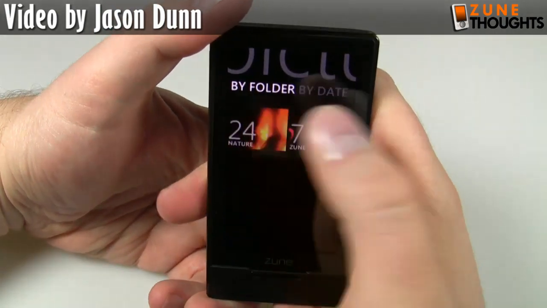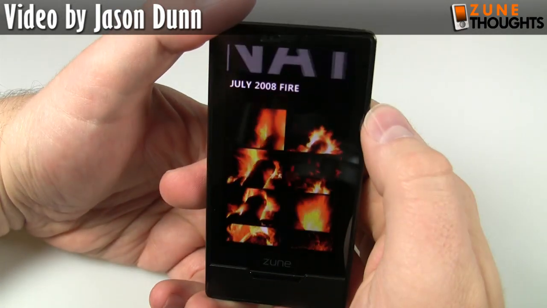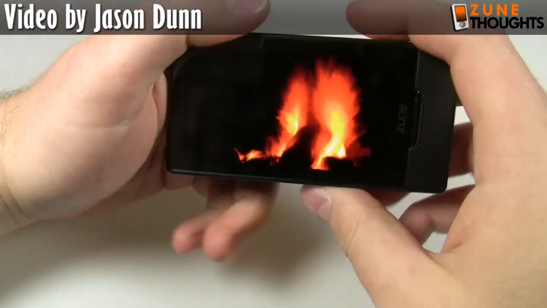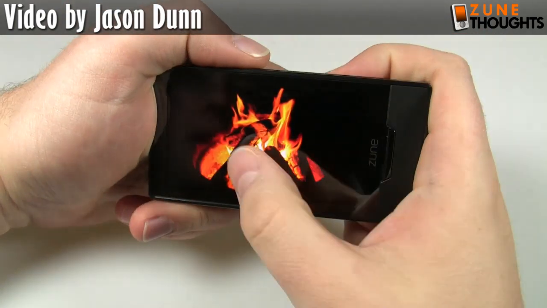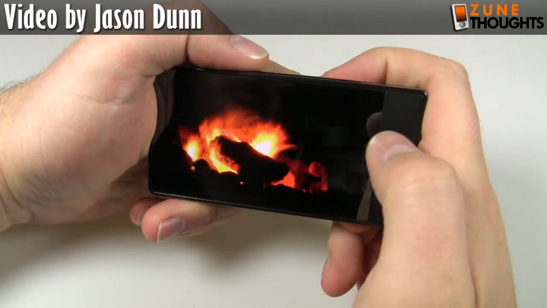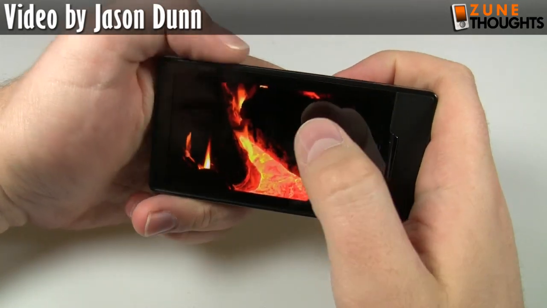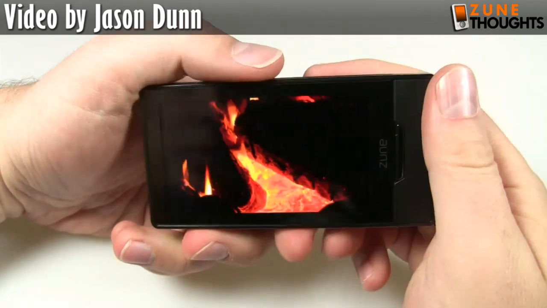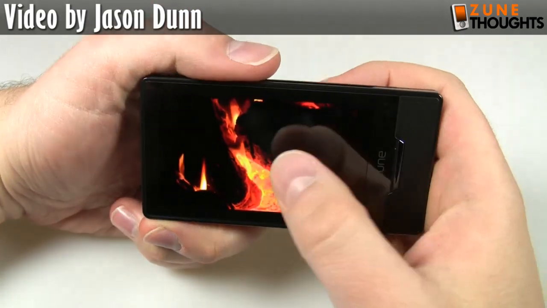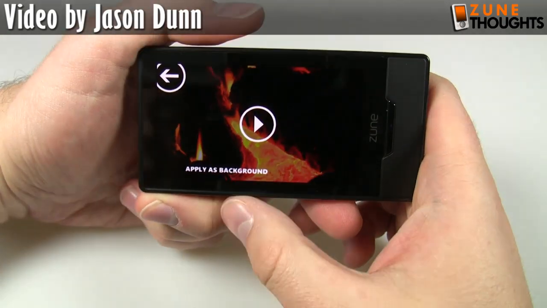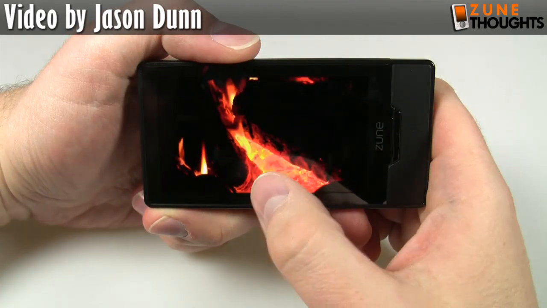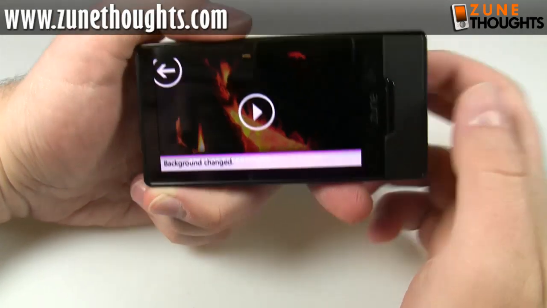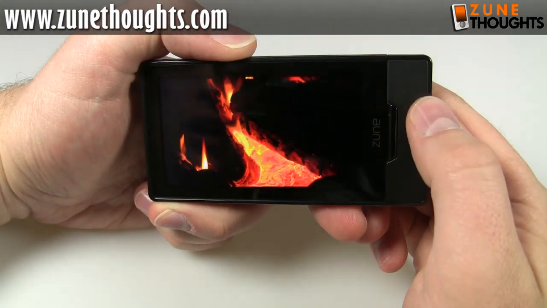I wanted to show you the pictures. These are some pictures that I loaded up here. And just like in my unboxing video, you can sweep through the pictures really easily. Now, if you want to set one as a wallpaper, it's interesting. The wallpaper doesn't actually exist anymore. It's now only the lock screen, but they call it a background. So you just simply tap on it once. You click on Apply as background. You wait a couple seconds, and it'll say background changed.